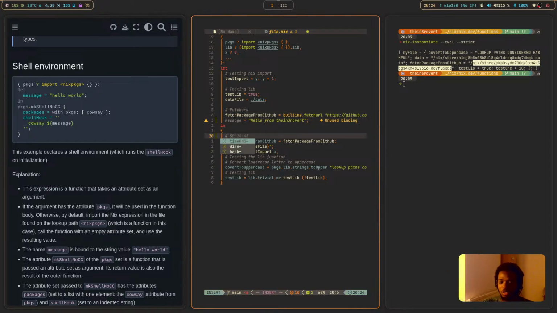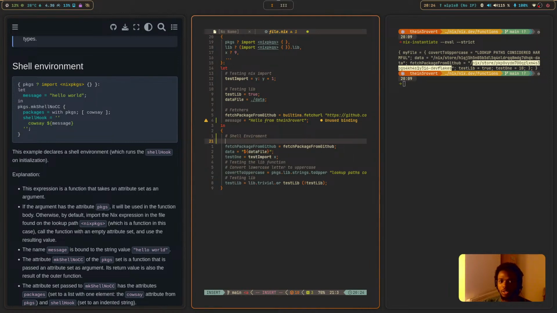Let's just say shell environment. Since we already import packages over here, we don't need to do that anymore.